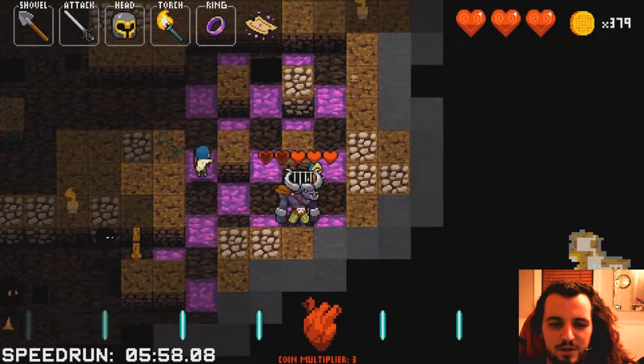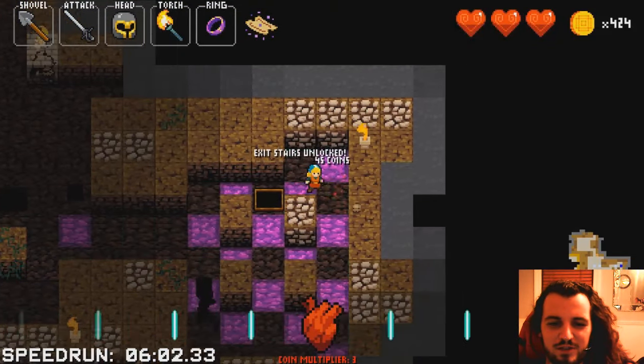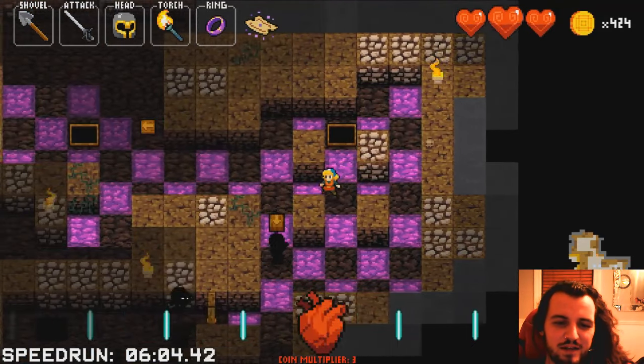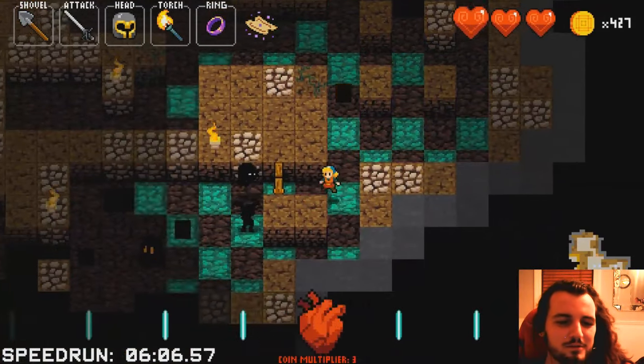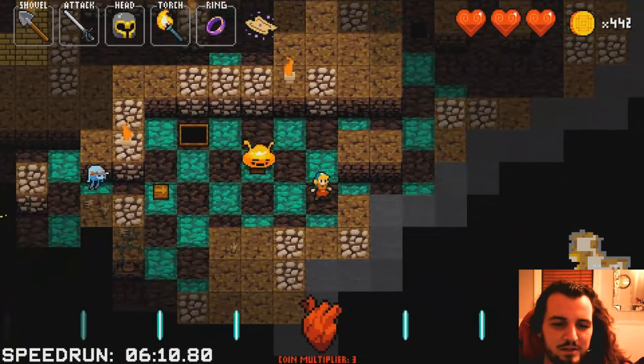And we got our first Dark Minotaur. His thing is once he sees you, he charges you and does a ton of damage if he hits you, so you gotta like sidestep and get out of his way. But he's one of the easier ones to fight. I like fighting him better than dragons.